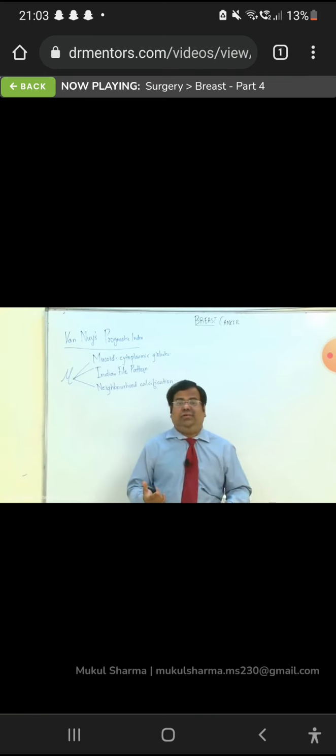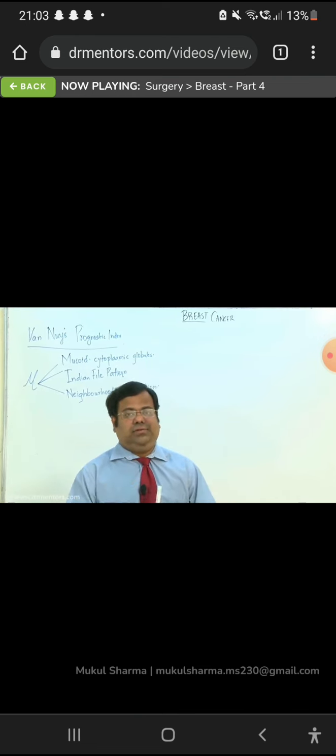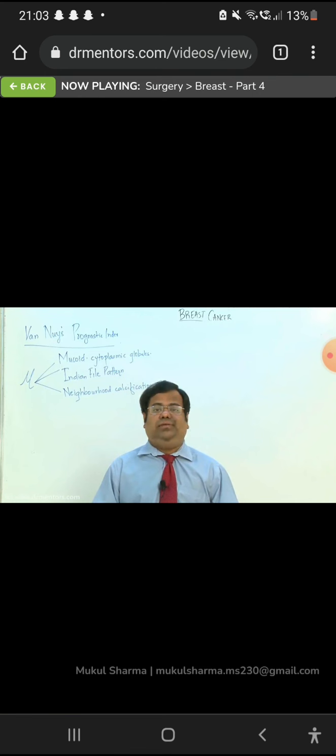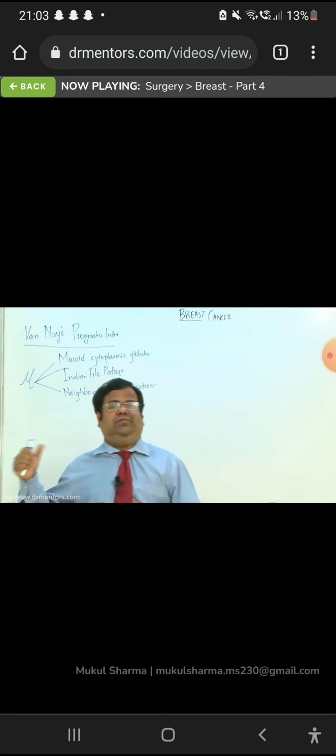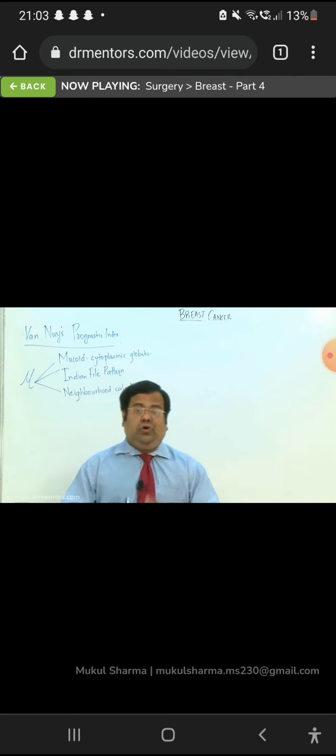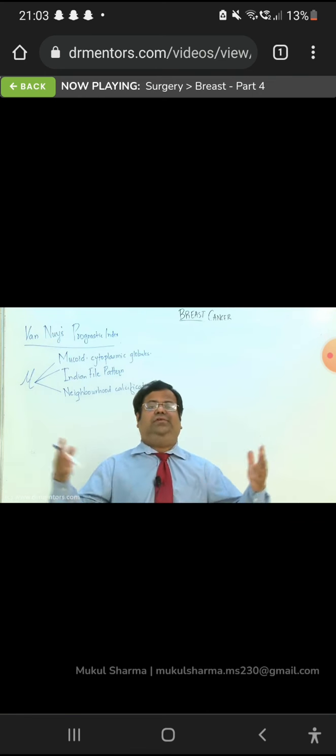What is the investigation of choice? It is MRI, magnetic resonance imaging. Now, what is the treatment that we need to give for lobular carcinoma in situ? Basically, it itself is not a pre-malignant lesion. So the malignancy need not develop in that area itself where LCIS is detected. Both the breasts are at risk. So we have 2 or 3 options.